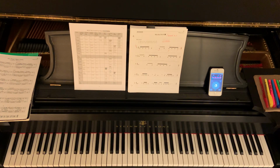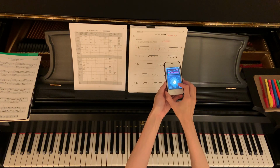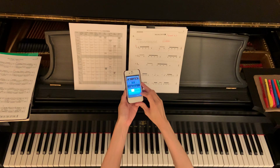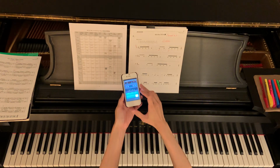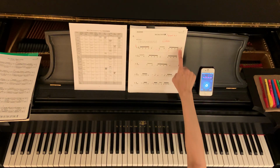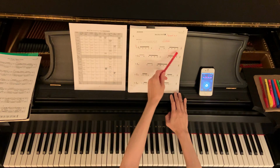Now let's check with the metronome. Quarter note equals 60. Time signature 4/4. Let's try the subdivision 16th notes, so we will have the 1 E and 2 E and. Let's try with the repeat. I'm going to tap with my right hand. I'm going to use my left hand to guide you through.